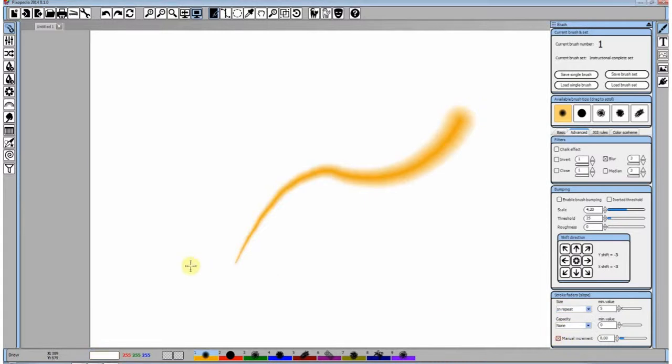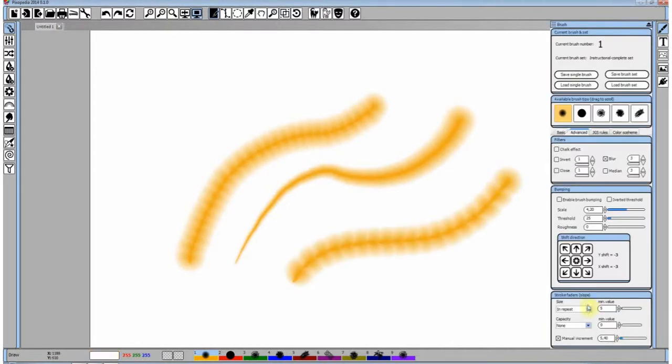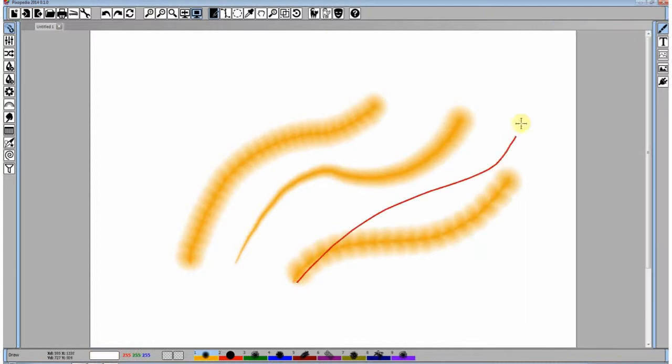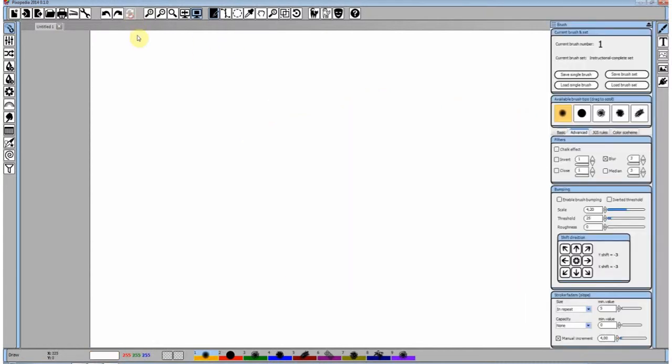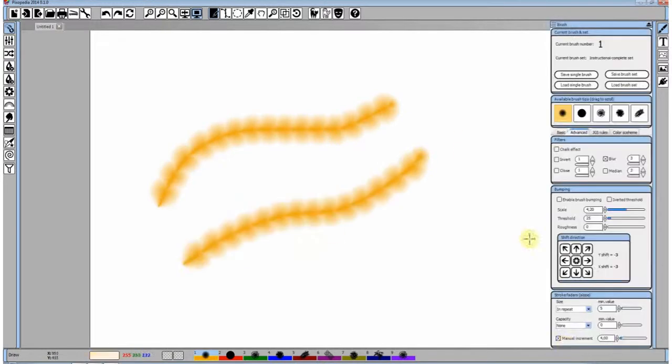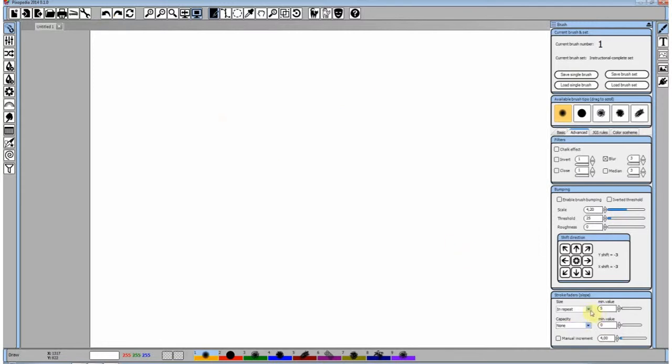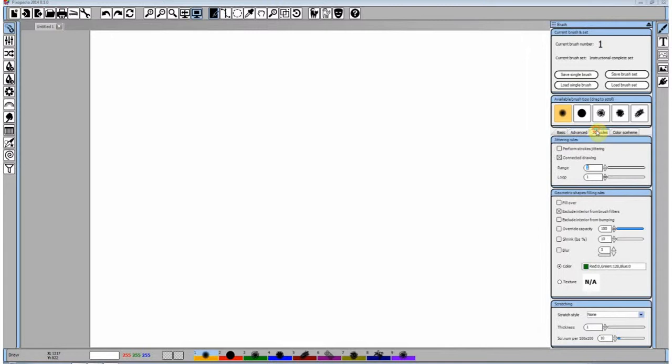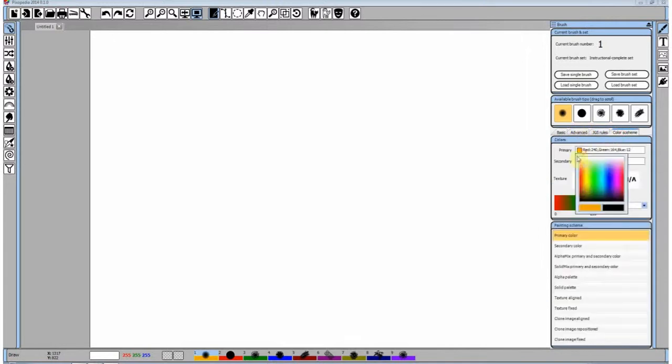If we use manual, however, then it is calculated according to our setting. With smaller settings, you'll get smaller. See? And it also depends on the step and so on. So I will not speak too much about this. Okay, just experiment.